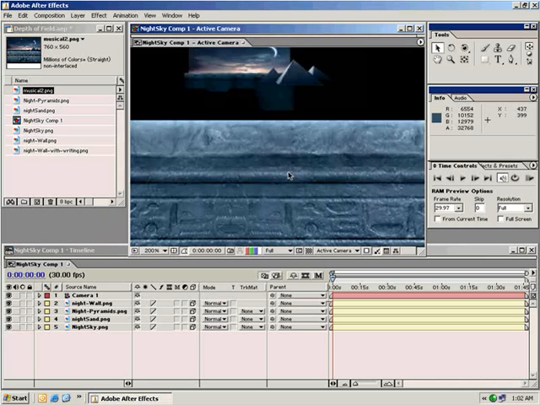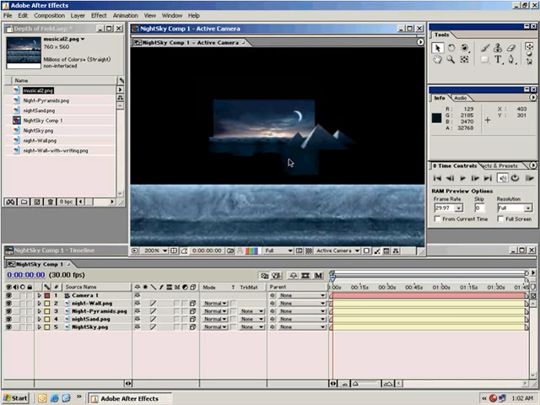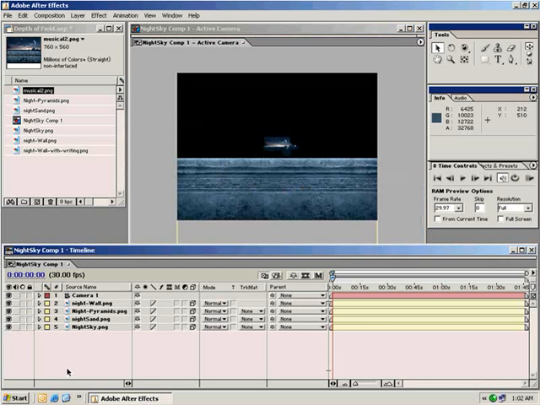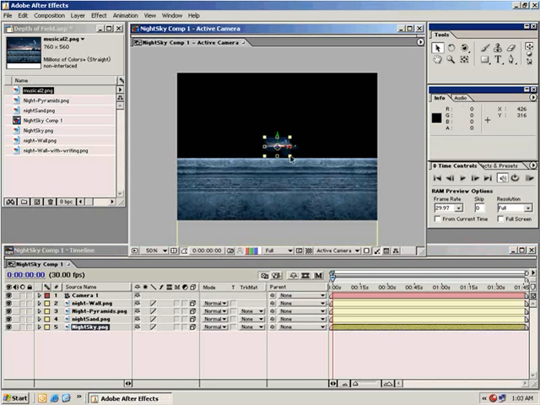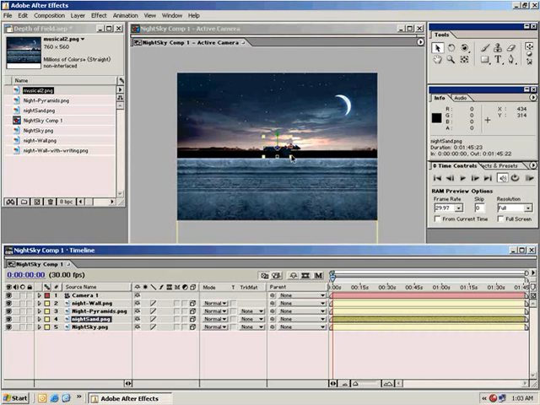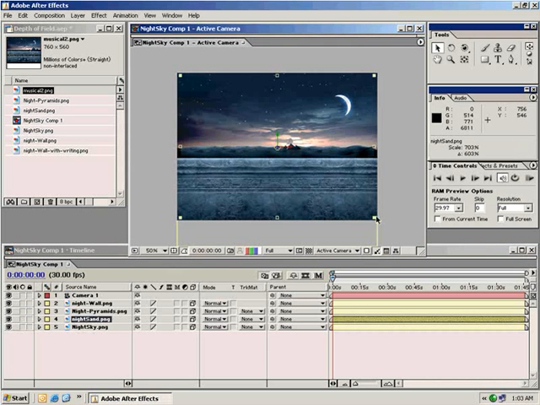Well, sort of. All of our layers in the far background are very small, and we need these to be back to original sizes. So let's go ahead and select the night layer, and we need to scale these up so that it's still far away in Z space, but that the size of it is relative to our original comp. So let's go ahead and drag the corner, hold down Shift, and line that up with the edge of our comp where it was before we started moving it. Same with the night sand. Let's go ahead and, holding down Shift, enlarge that.